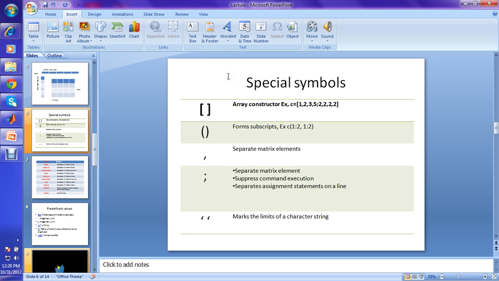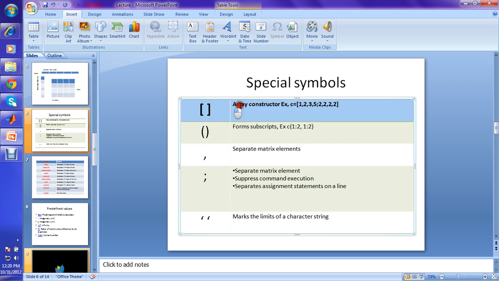So why should you know about this? I emphasize understanding these symbols used in MATLAB very clearly. Otherwise, you will get confused and make lots of errors. So you must understand where to use each symbol. If you want to make a matrix or an array, we have to use the third brackets. For example, if we want to make an array or matrix C, the matrix will be enclosed by the third brackets.